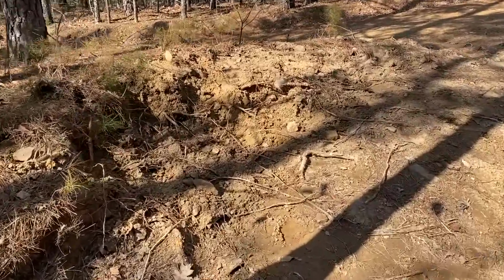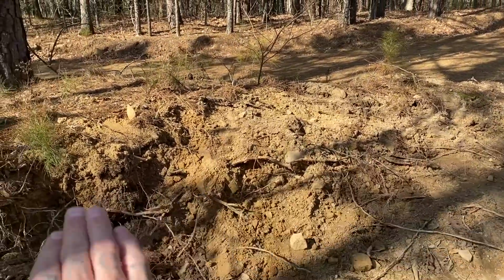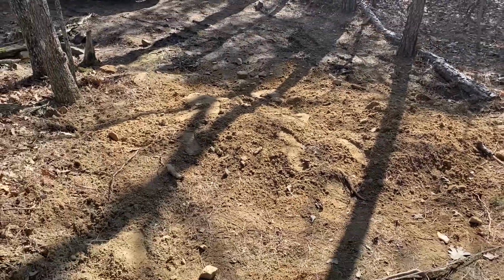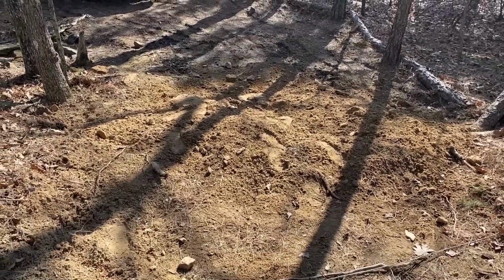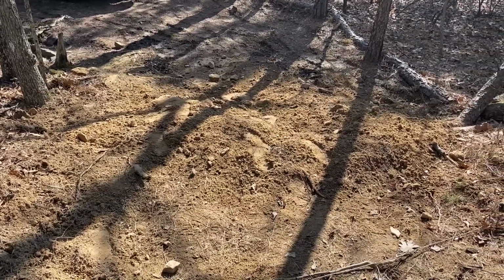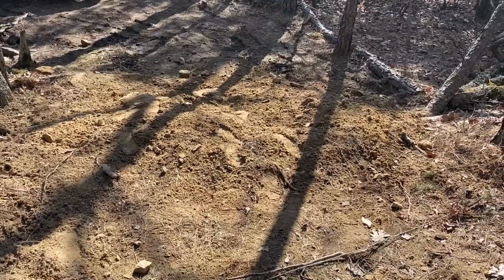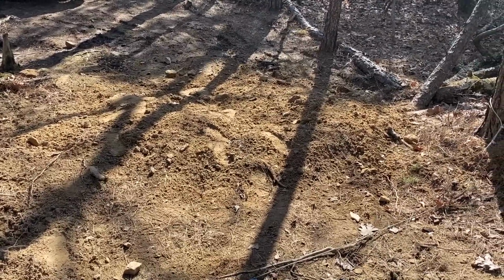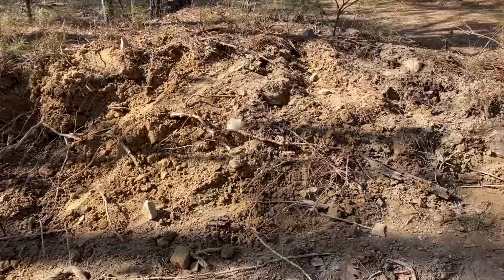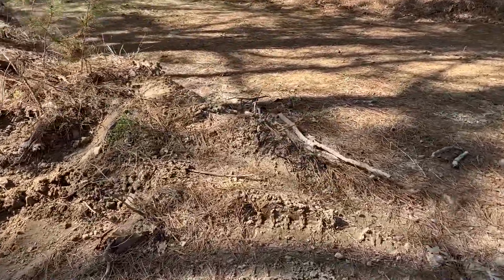And because backing that trailer in, I need the truck to swing real far out, and it just wasn't cutting it. So I shoveled all that dirt down here, threw some big rocks, trying to stack them neatly so they would kind of fit together. So we should be able to get out just fine now. Getting back in is still going to be a trick because we've got a giant speed bump in the way, but I shoveled so much yesterday. I got blisters on my hands. I was trying to dig away at this. I need this whole little point gone and level.